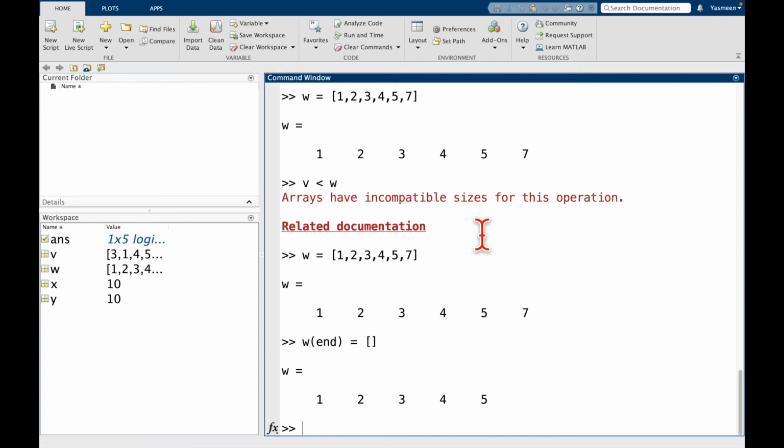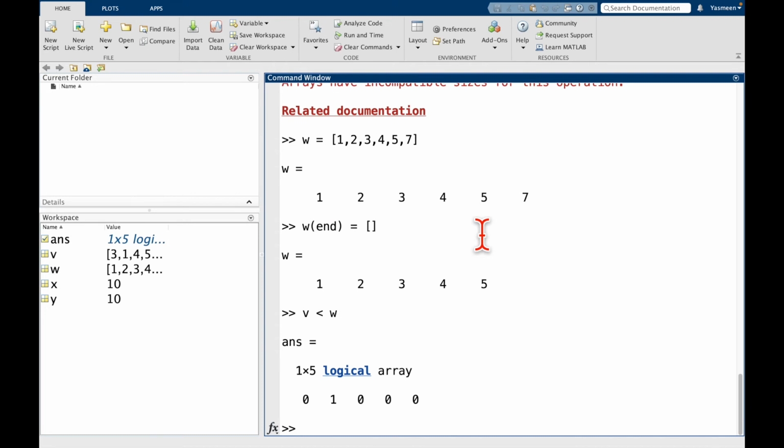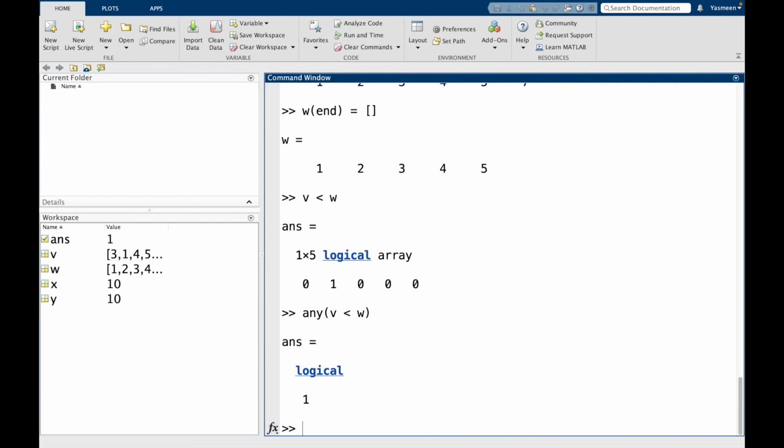So going back to checking v less than w, there are 2 keywords in Matlab that are going to be very useful for us. The first one is called any, A-N-Y. You can think of this as like mathematical OR, in the Math 13 sense. So we'll see any, v less than w, and this returns true. But let's think about what any is doing.